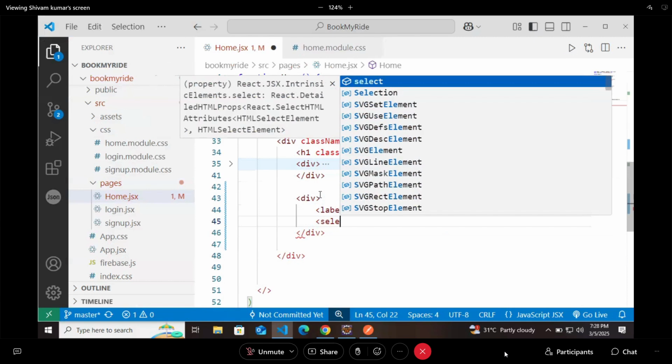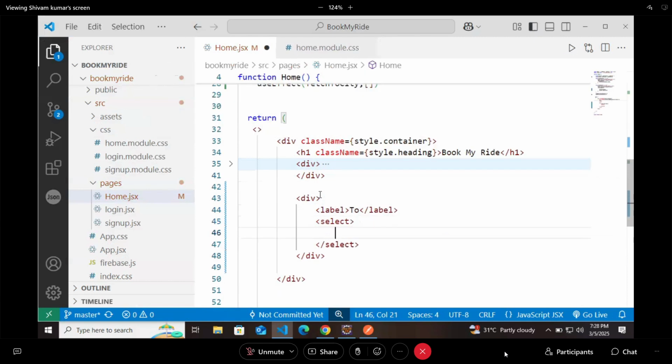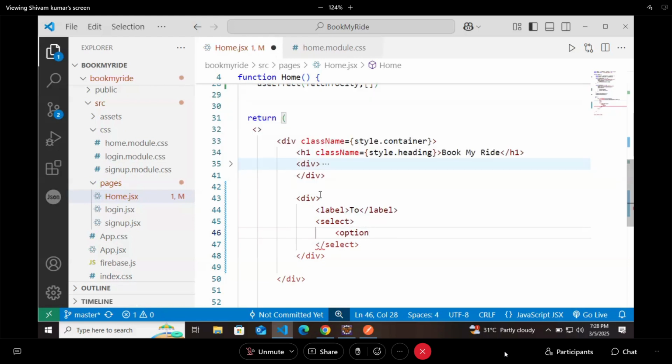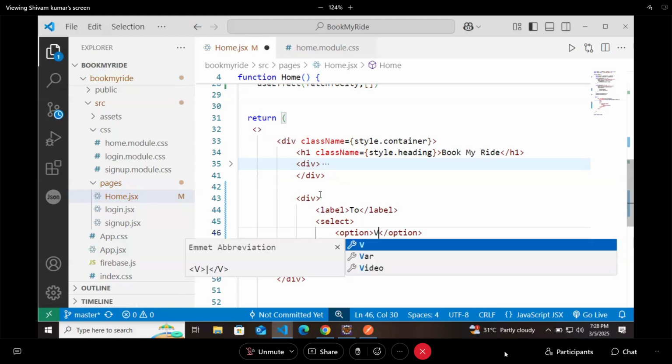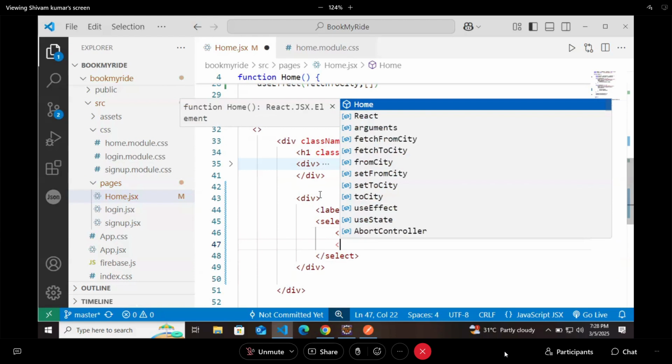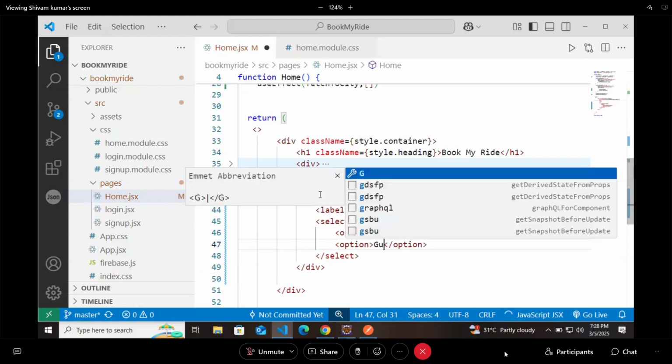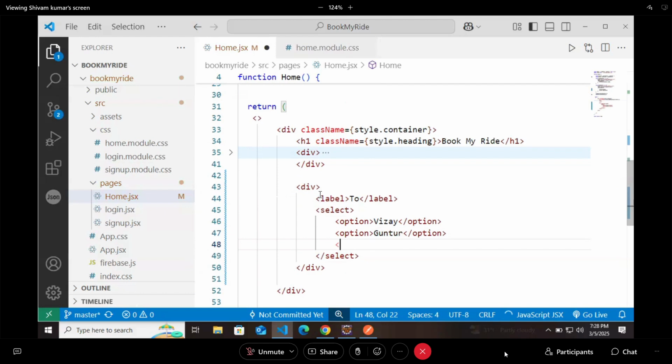Here I will give a select. Here I will give an option like that. So simply I will say Vizag. Next option I will say Guntur. Next option I will say Bangalore.